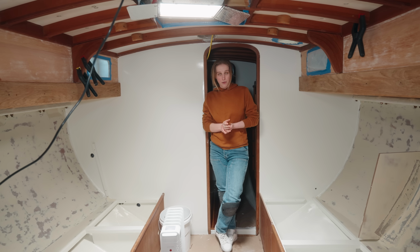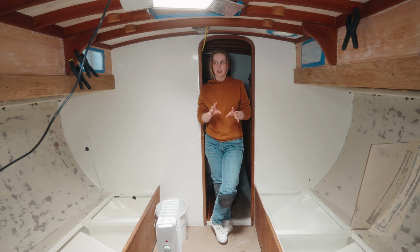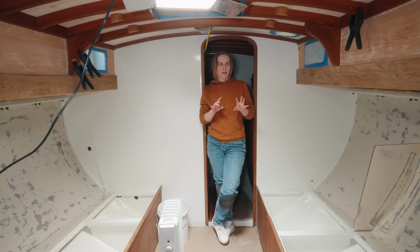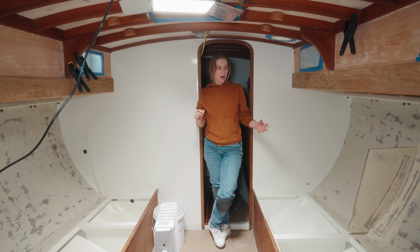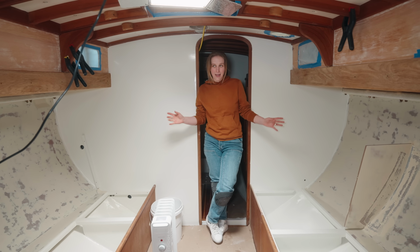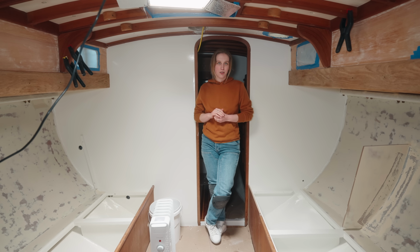But the other thing that all those commenters said is that there will come a time when you start to look around and it starts to seem like this is going to come together, and this is going to work out, and this is going to be worth it. And I feel like we're slowly reaching that stage, or at least I am. This boat will be a home, and it will be cozy and beautiful and safe and strong, and it will take us on these beautiful adventures.